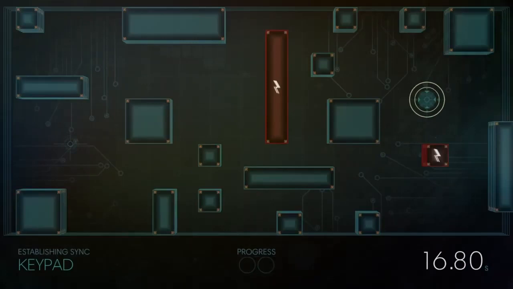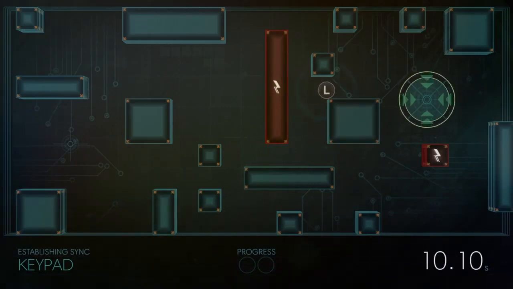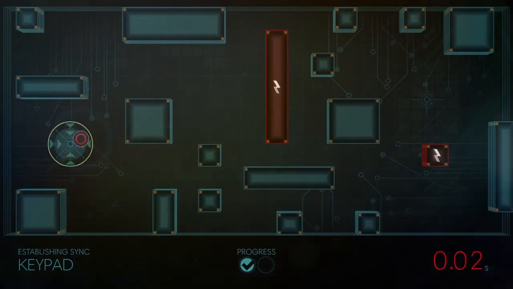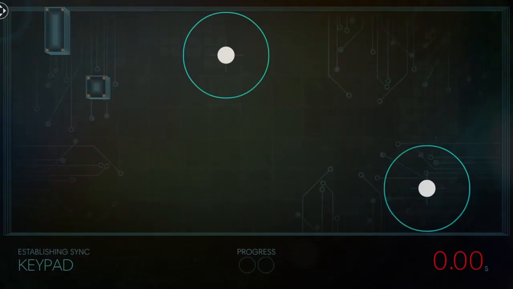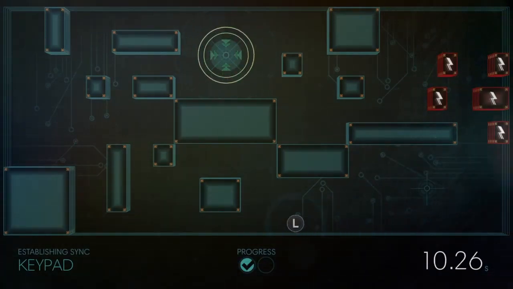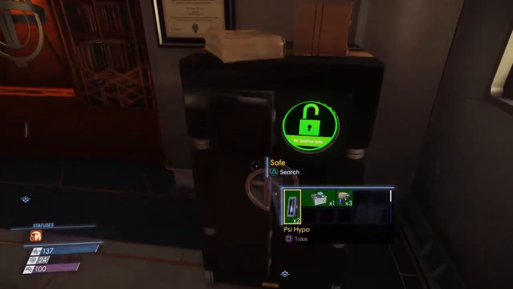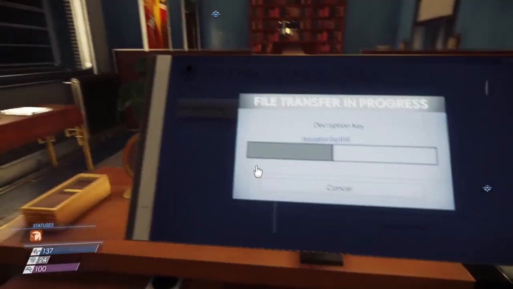I can get in here. Not with the code, but still counts, right? Get in. No! Ah, I didn't hit the right button. Do it again. Nope. Whoa. Aha. Ooh, bunch of them. And what's in here? Oh. And a decryption key.